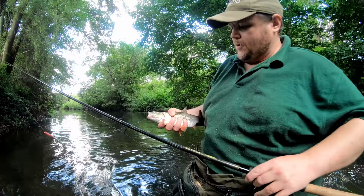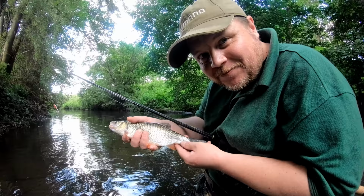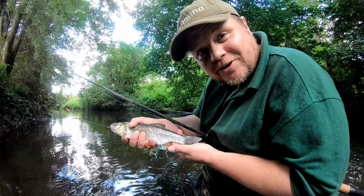There we go. Oops, that's me. That's a lively soul. Just lost a roach, slipped the hook, and a nice looking chub. This is what I was hoping to come down for, pick up quite a few nice bites, just enjoy time stood in the middle of a river, and enjoy myself. Look at that, lovely condition, young chub. Very nice too.